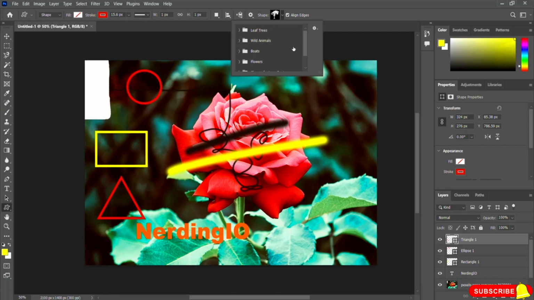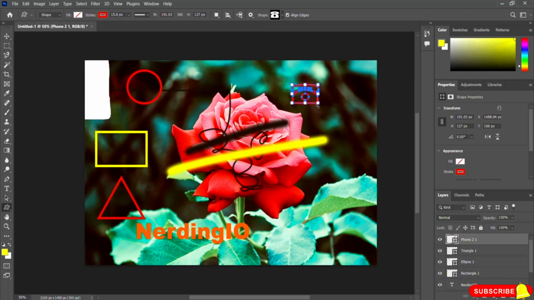By default, Photoshop provides a limited number of shapes, and from there, let me open a folder, and I want to add a telephone icon. Suppose I'm going to provide a phone number on my business card. That's why I have to put a telephone icon. So you can see here, this is my telephone icon. Let me use it, and now let me draw the telephone shape in here.